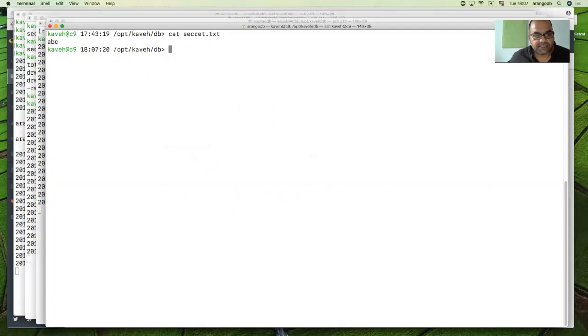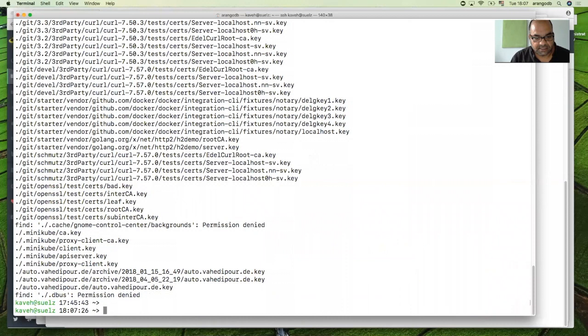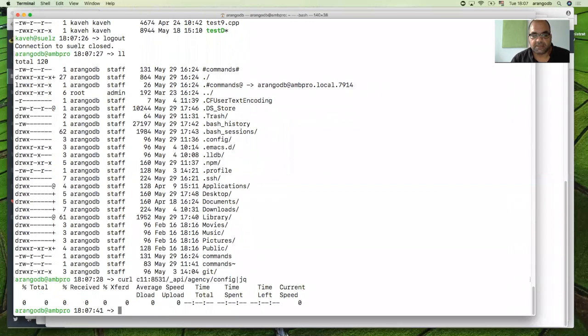But it also does the following. If I now try to directly access, actually that's not true, C11 8531 API agency config, to just check what the configuration of the agency looks like, I wouldn't see anything.